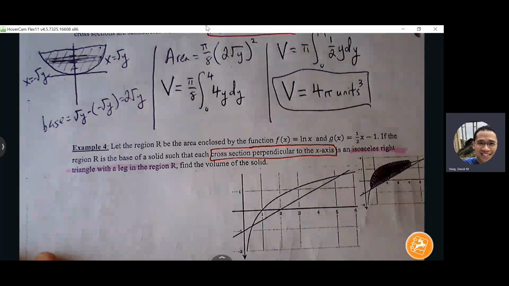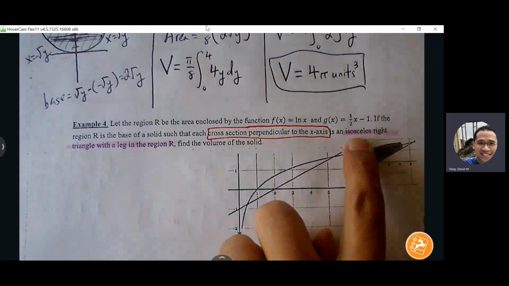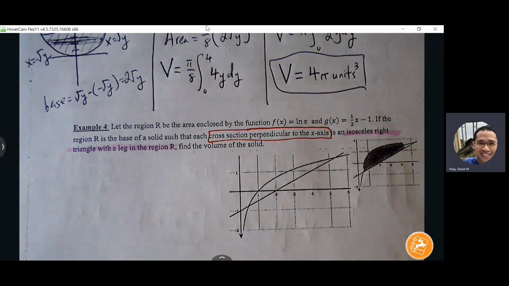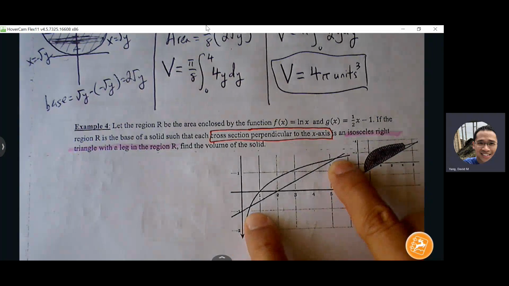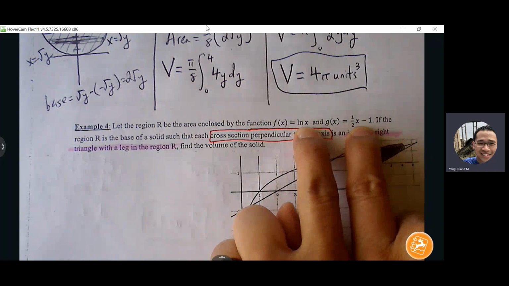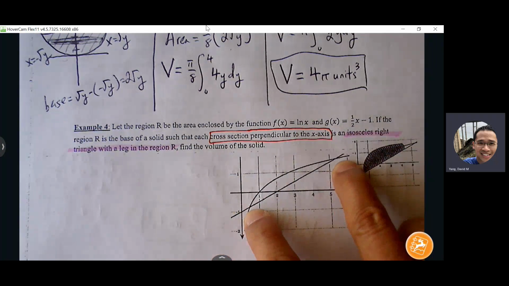So we have to decide which direction to build our base. Is it top minus bottom? Is it right minus left? We also have to make sure that after we build our base, we're putting it into the correct formula. And then something else here, what do we need a calculator for? The bounds, right? If we try to set these equal to each other, it's hard to solve for x. So practice using your calculator, do your intersections, find those intersections.